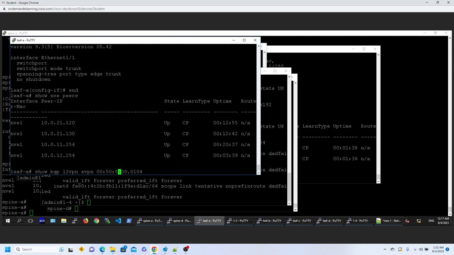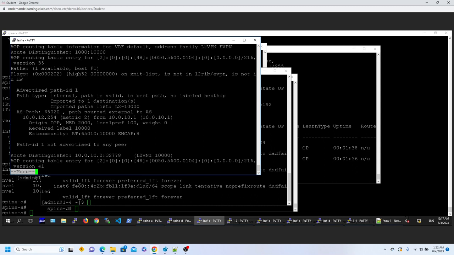I could have suppressed ARP, meaning that on top of the MAC address, I would have learned the IP address of all the users in my table. That would have been easier in terms of troubleshooting and verification. As you can see, this one is even valid and it's being learned.